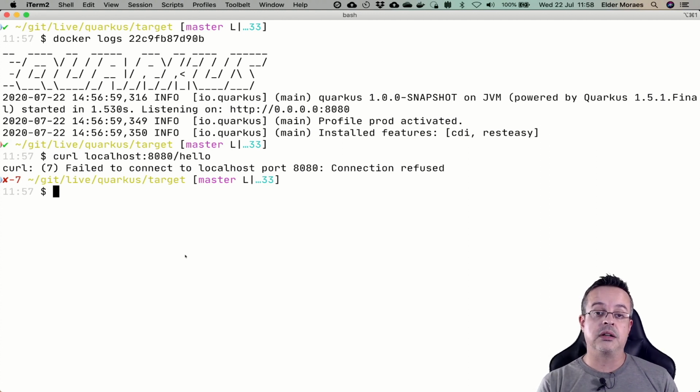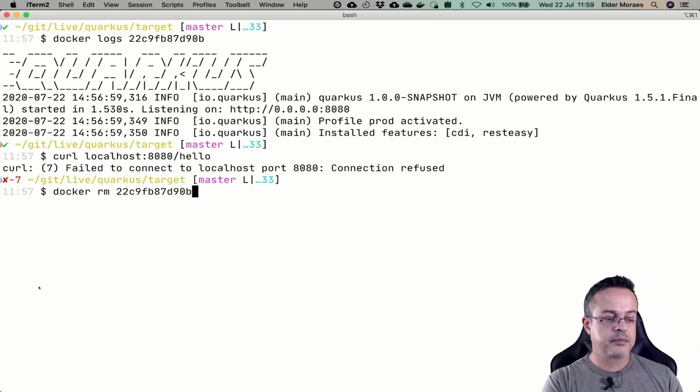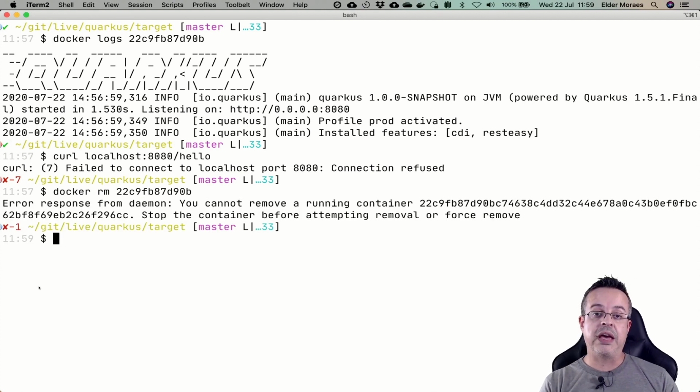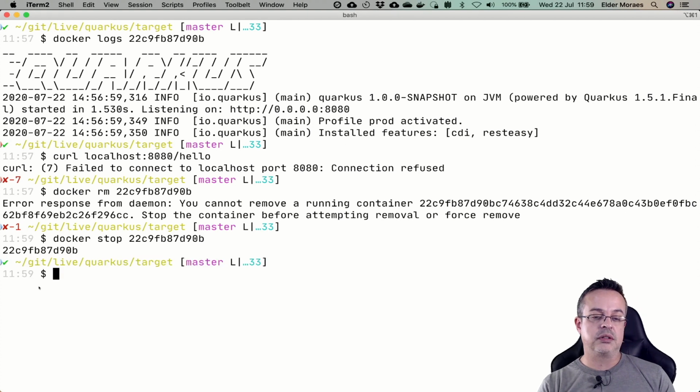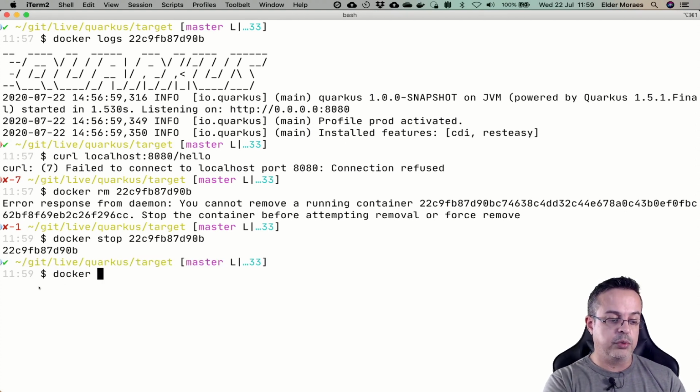All right, so let's learn how to remove this container and then create the new one exposing the port. I will do docker rm. Look, we have a mistake here, we have an error, an exception, and it's saying that I can't remove a container that is running. I have two ways to solve this. I will use the first one, the safe one, and then in the second part I will use the not so safe one. Here I will use docker stop, another command for you. I will stop this container. All right, now I can safely remove this container.